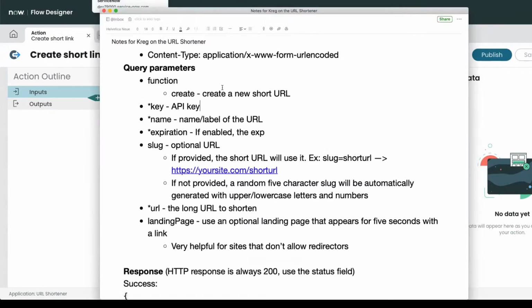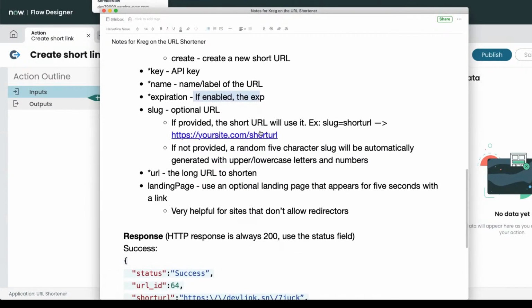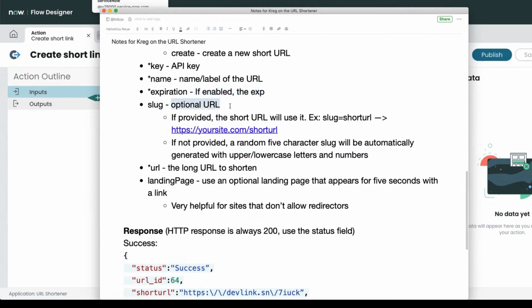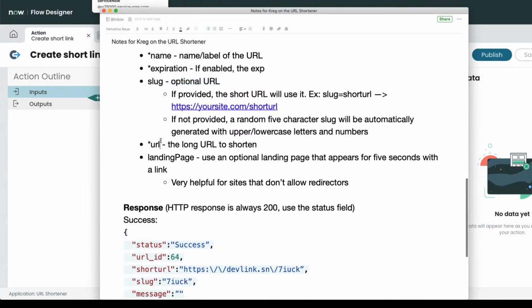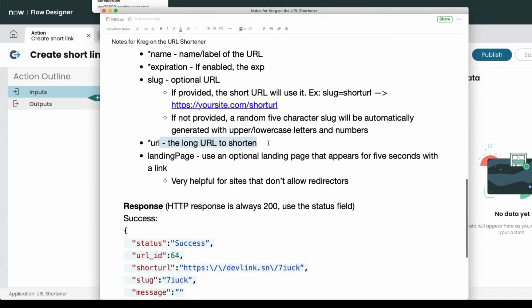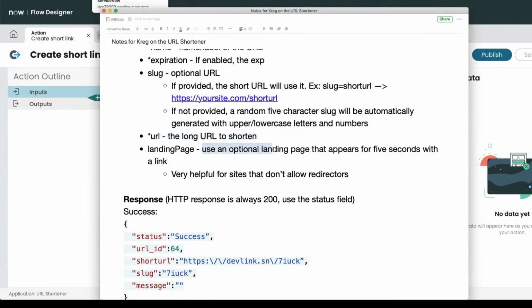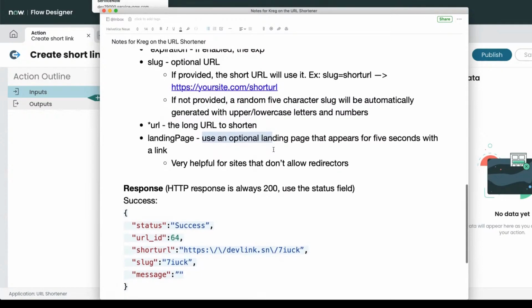Oops, where was my notes here? I give it a name. That's the label of the URL, Creator Toolbox. Expiration, he's dealing with that right now. It's a mandatory field. There's a bug in it when you update, but we'll figure that out later. The slug is optional. If I don't specify one, like CTB, it'll auto-generate one, just like Bitly. You're going to get some letters and numbers, 5, 6 characters long, whatever it is. And obviously the long URL where I want people to eventually go. That landing page, whether I want to stop there or go directly to.